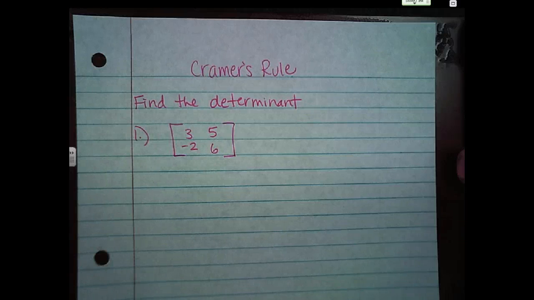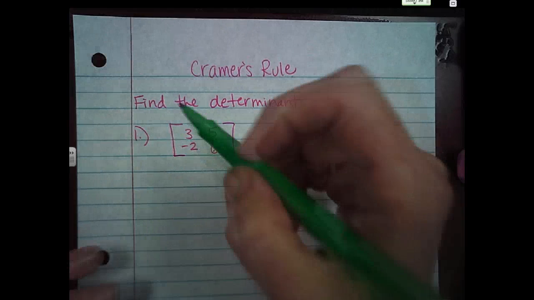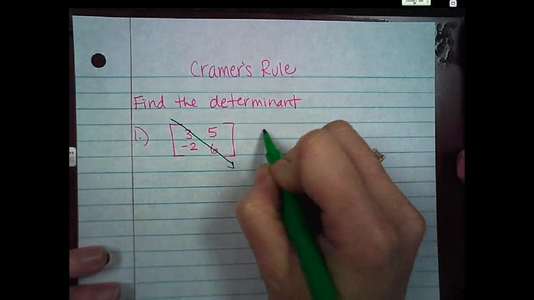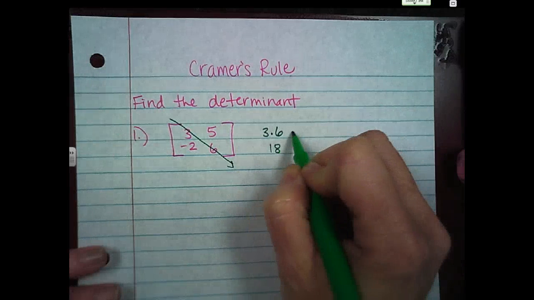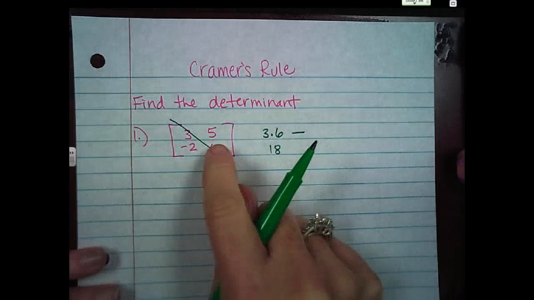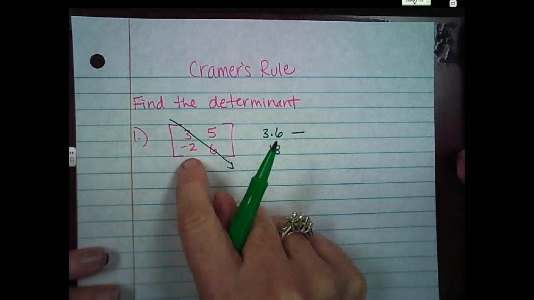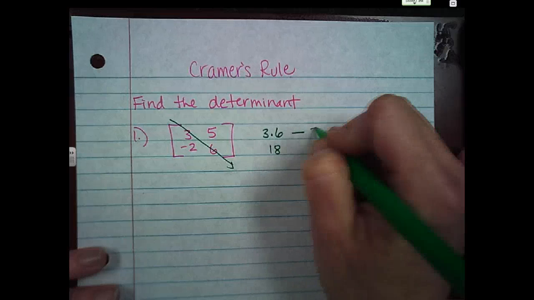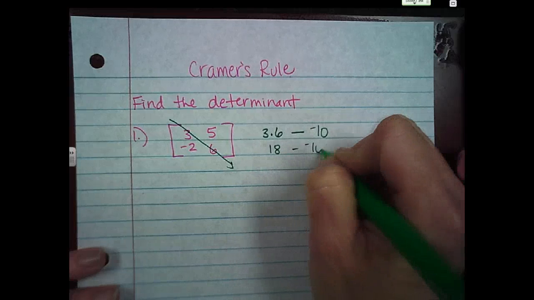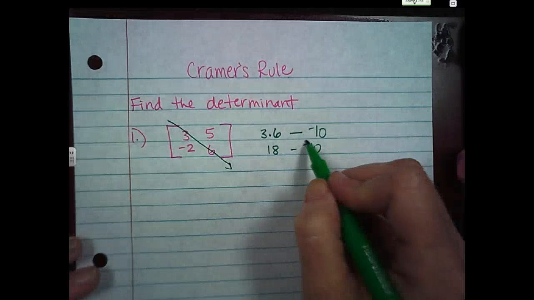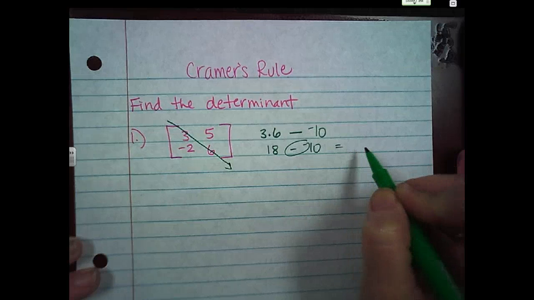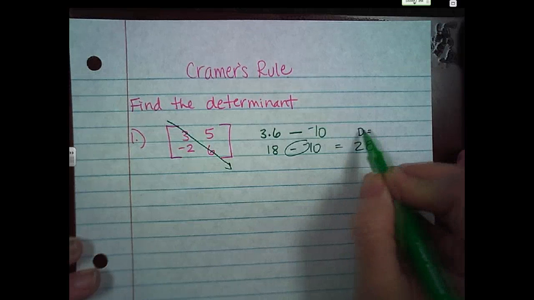So to find the determinant, it's pretty easy. You subtract, and that's where you're gonna forget, okay? But you subtract, not add. And you start in this corner, and so you're gonna say, okay, 3 times 6 is how much? 18. And then you're going to subtract the other two numbers multiplied together. So 5 times -2 is -10. So I have 18 minus -10, which these turn to plus. So technically the determinant is 28.